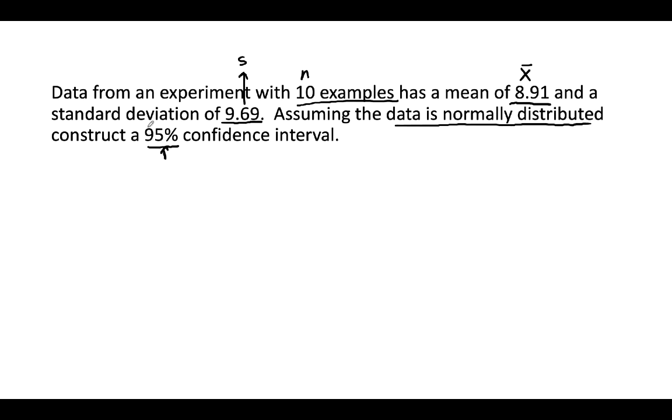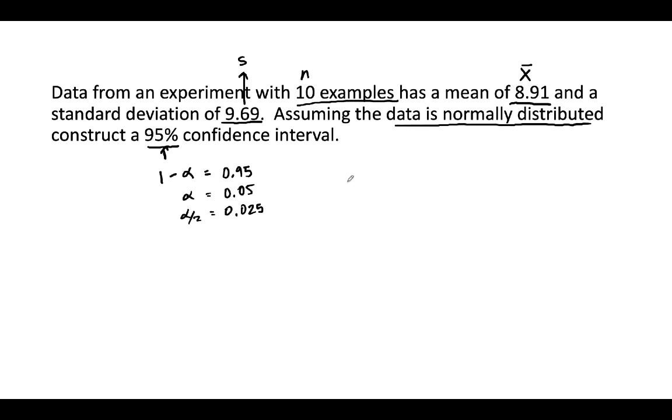So let's take care of this first, because this isn't actually a variable in the equation, but this is. We have to do a very mini calculation here. 0.95 confidence means 5%, or 0.05, which means alpha over 2, which is what we want in our equation, is 0.025. Okay, so we need this value, this value, and this value.